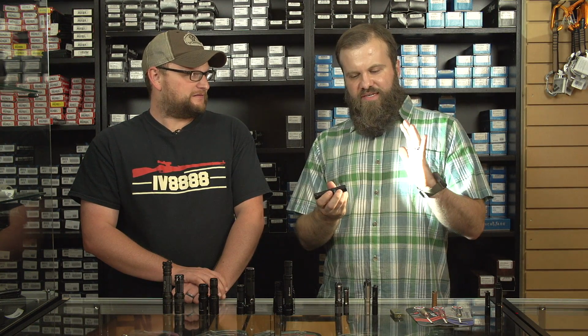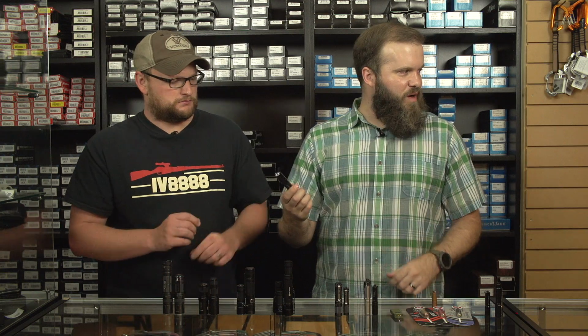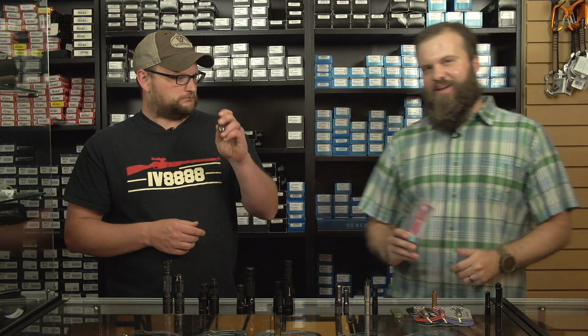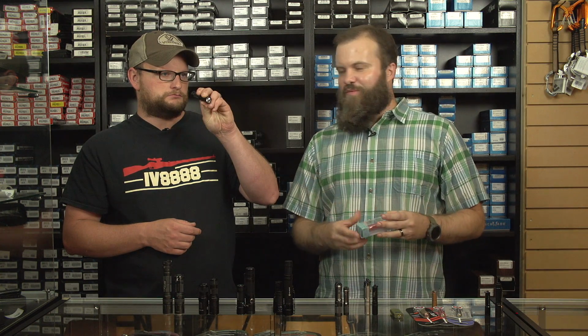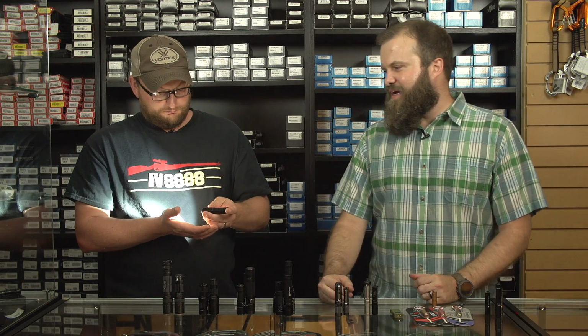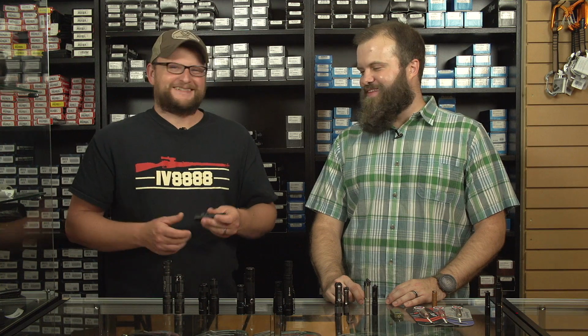So it's some pretty serious output, and you can see some lower outputs in there as well. One bright light for its size. It's lightweight, it's small. Let me go off camera for a second. There's some other colors. They call it red, but it's more of a pinkish red. And then they have a really good looking blue as well. So you've got some color options in there. Nice and compact, and you've got that nice switch on there. Eric just found the strobe, so you've got strobe in there as well.